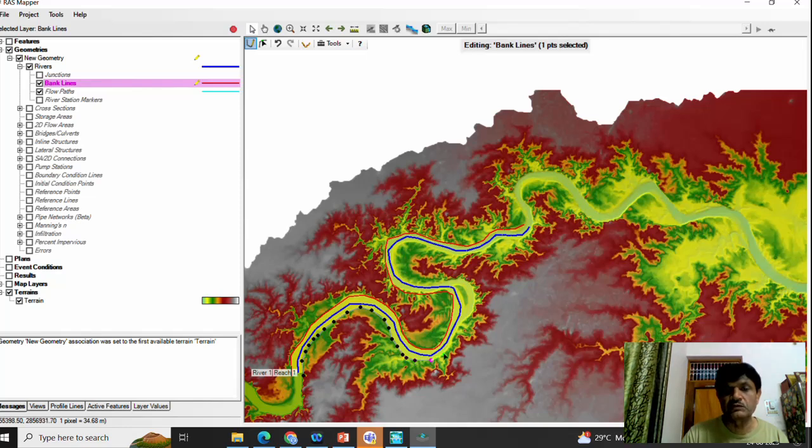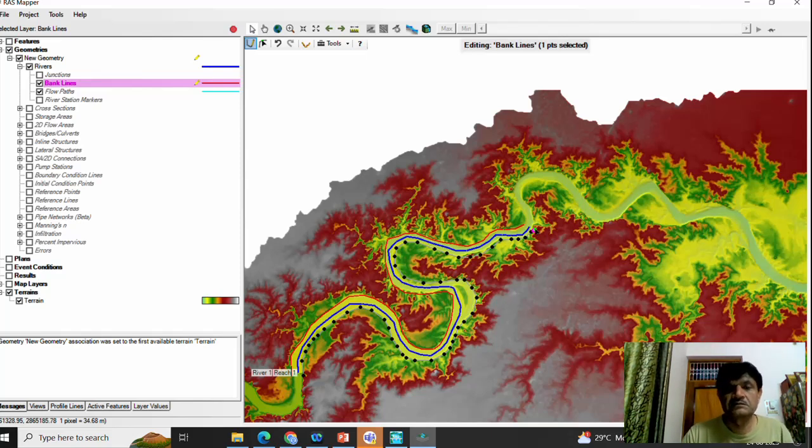Simply using the mouse, just move the cursor, use the left mouse key, and go on clicking. And at the end just double click the button.